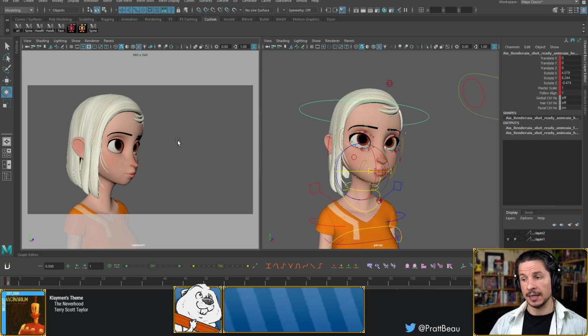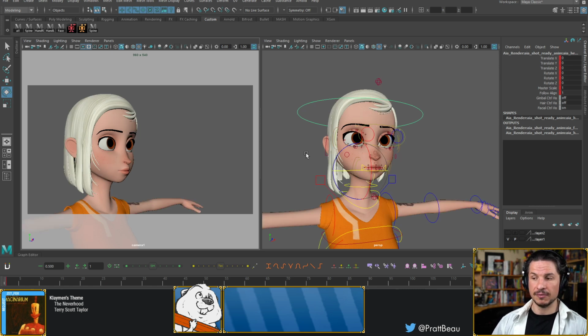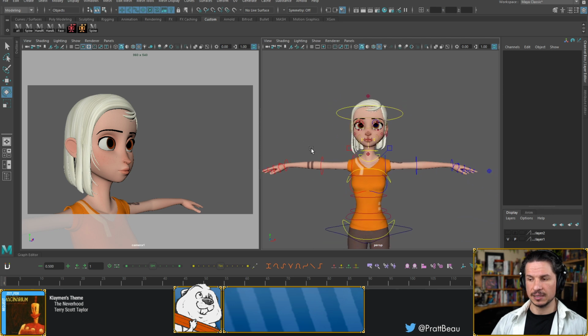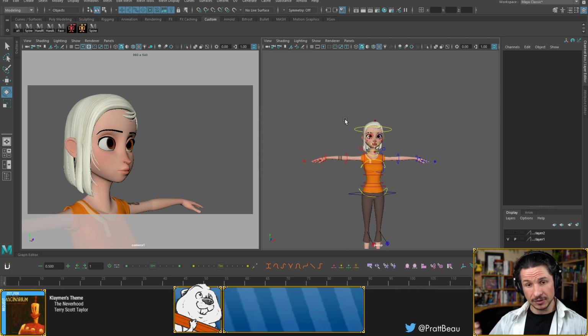So for this facial expression, like the other tests that I've done before, the first thing I do is I try to take the character off of the default T-pose. Even though I'm just focusing on the face, shoulders up, nothing more, I'm not going to be doing any body animation on this.